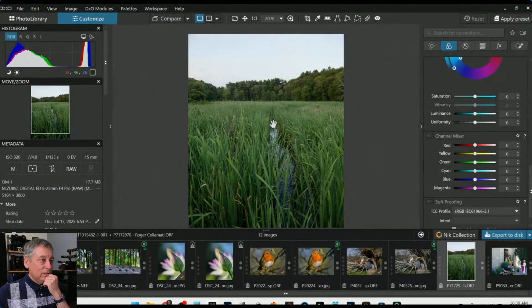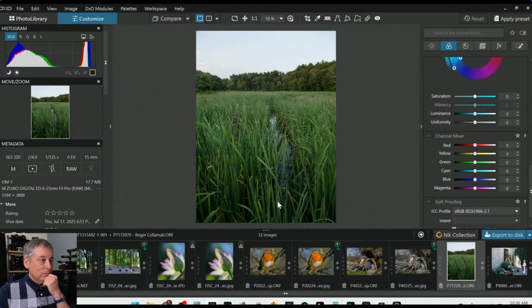But this area here is a little bit overwhelming. The grass is so tall, and I don't see any.